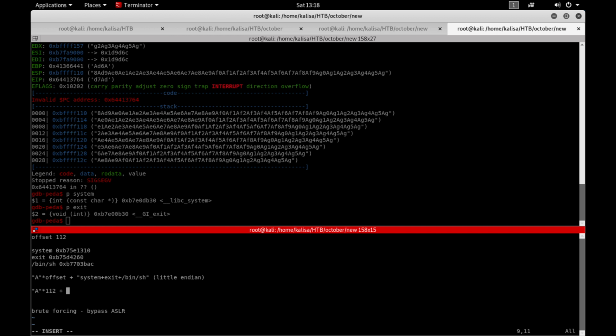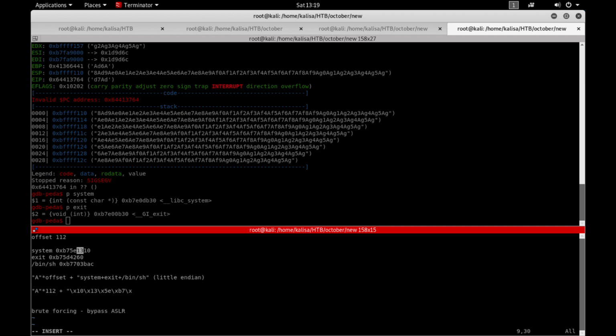112 plus. I'm just gonna write all of these in little endian format. So I'm starting with system, 10, 12, sorry, 10, 13, etc. What's wrong with 12? I'm also saying and writing 12. Interesting. 5E, B7. Okay, that was the little endian form of system.